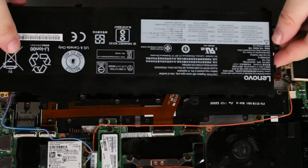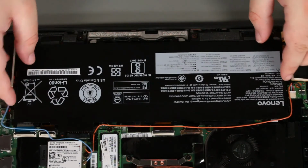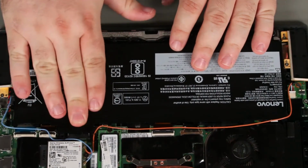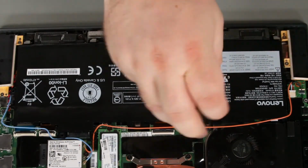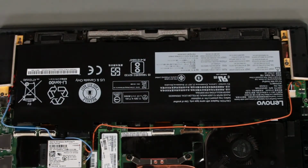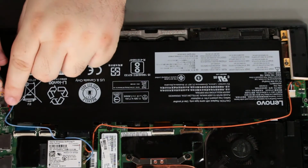Place the undamaged or replacement battery into the system bottom edge first. Make sure the wireless WAN antennas are not pinched underneath the battery and that the battery is fully connected. Install 4 screws to secure the battery in place. Place the wireless WAN antenna cables into the guides along the edge of the battery.